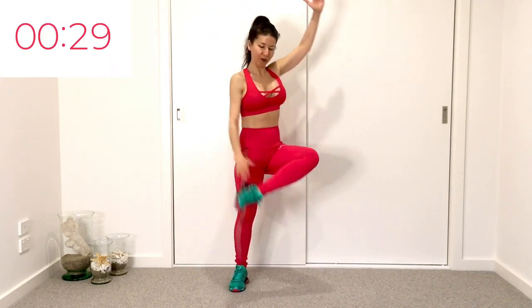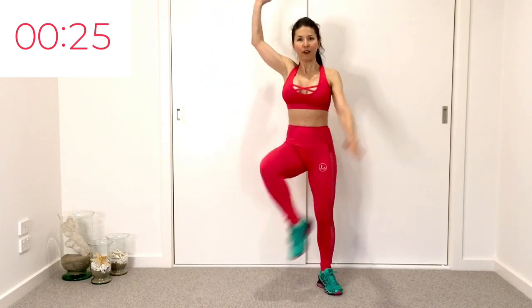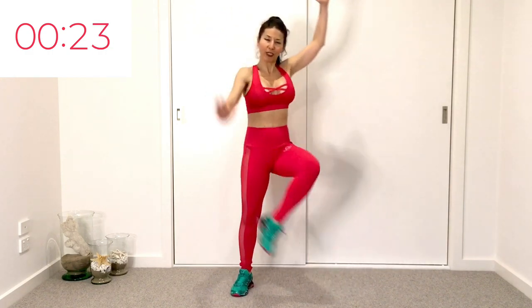Nice job, guys. All right, going for knee crossovers, oh my gosh, what is that even called? So let's just call this ankle grabbers. We're just gonna reach for the ankle, knee in external rotation. Reach, reach, reach. Good. All right, come on, stay with me.